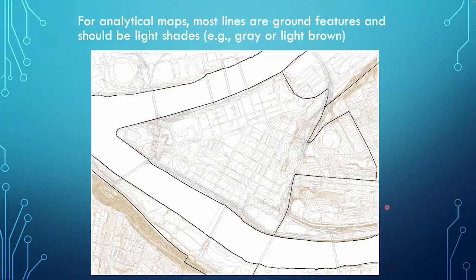And so if we're illustrating a map that's going to be analytical, we're going to try to show some other data. We want to make the background features sort of fade to the back. So these are outlines of, there's a couple of things here. There's topographic lines, and there's blocks, and there's just the general outline around the rivers. But they're all very close in color to the background. They're not standing out in any particular way.